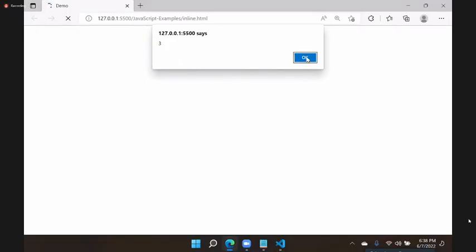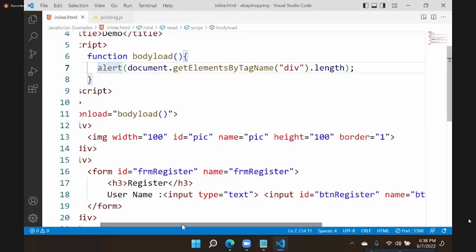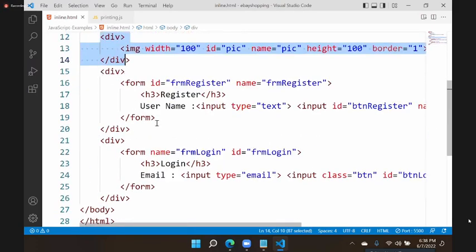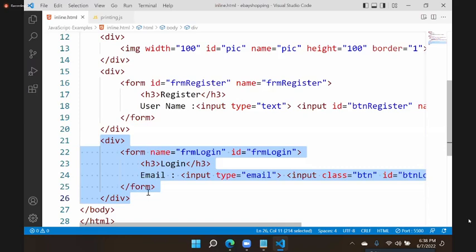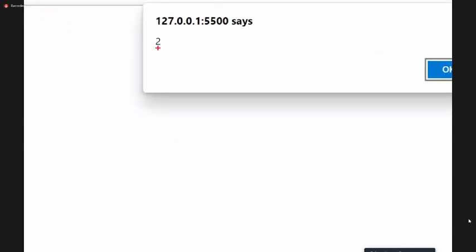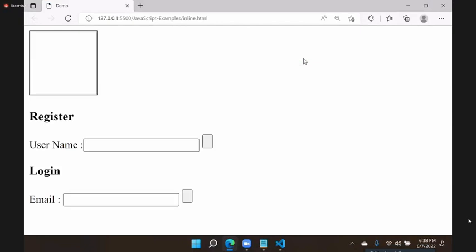That means we are accessing that and we are displaying. So you can see in the page there are 3 divs. This is 1 and this is 2 and this is 3. I want to know how many forms are there. I just have to use tag name form. Then how many forms are there? 2 forms are there. It will return it. We can access those forms individually and work with them. That we will see later. For that, you have to learn handling collections.